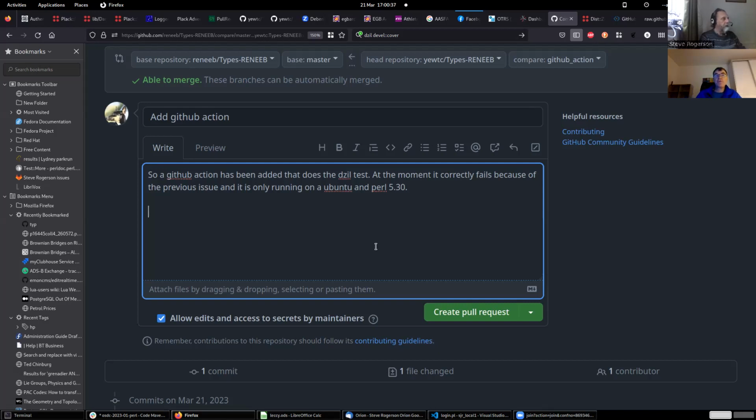That's the previous issue, and then you can put it in: that will be fixed by #8 or whatever. So this will refer to the other pull request. Okay, that's fine.